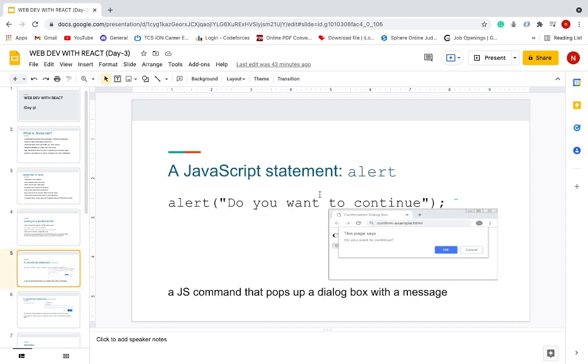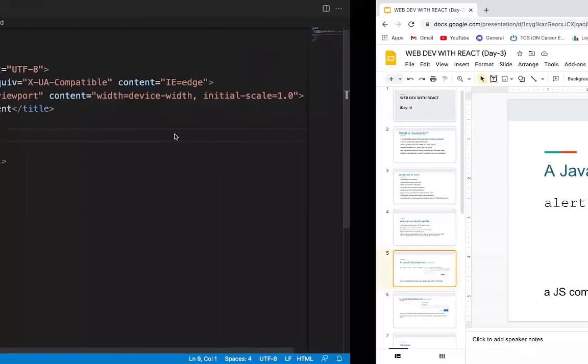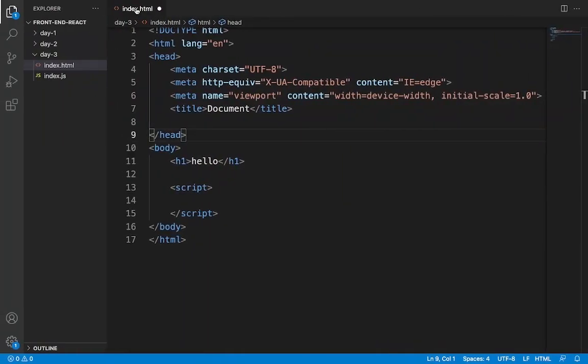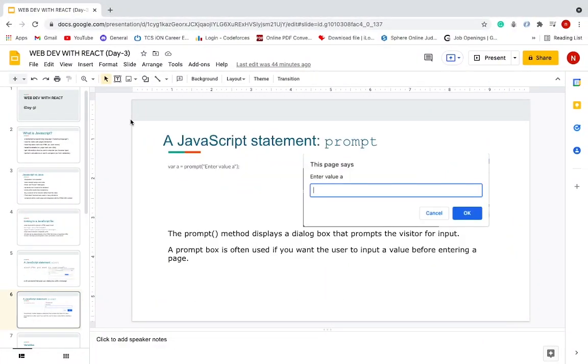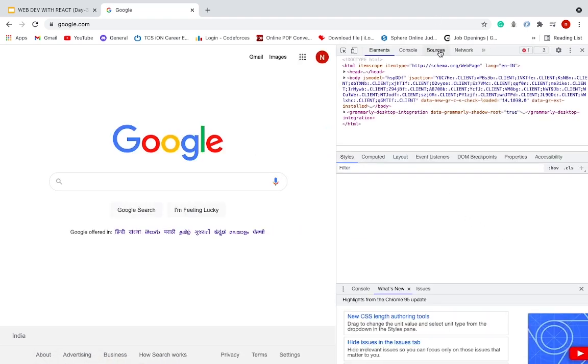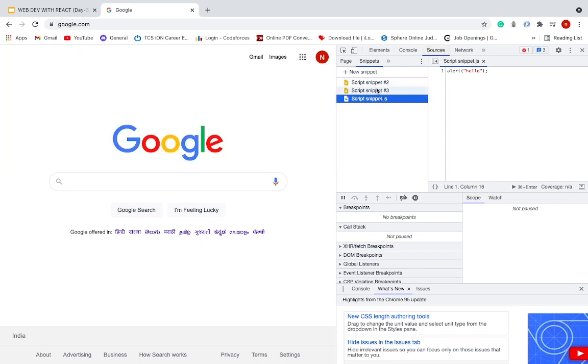And yeah, now let's go to our JavaScript statements, which is alert. So first, instead of writing code here, I'll be showing another way of writing code. Now let us go for inspect. Go for Google. Open any website, you just want an inspect page to be opened, irrespective of the website. You go for sources, and here these are the JS files which I've created. I'll be removing this. If you want, you can create a new snippet. A new JS file will be created. Now this is your mini JS file. You can write whatever text, and you can run it and see your result in this web page.